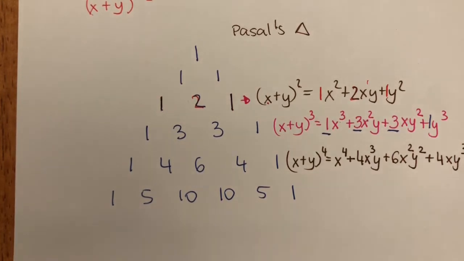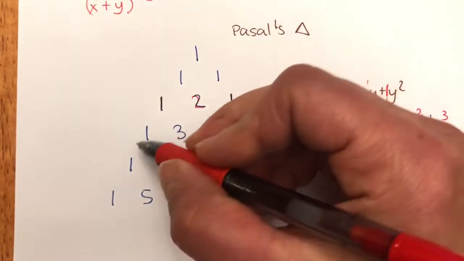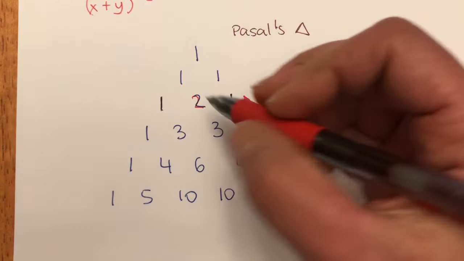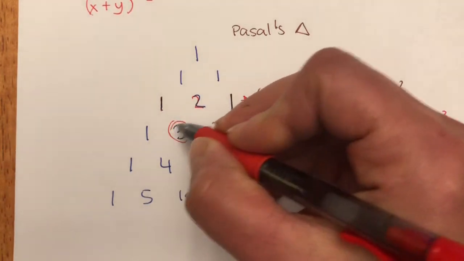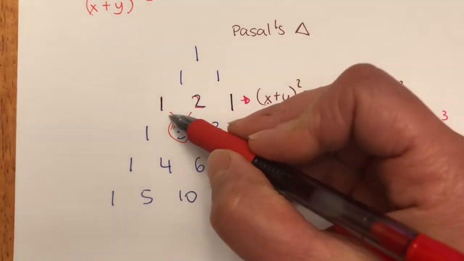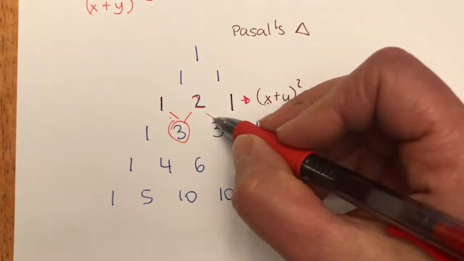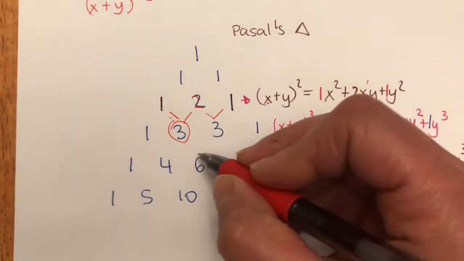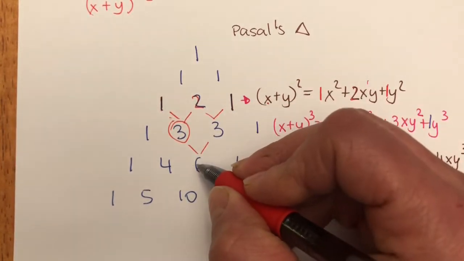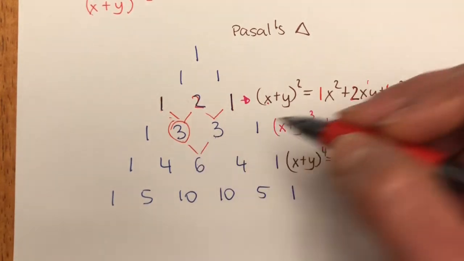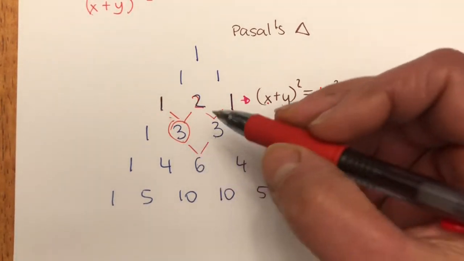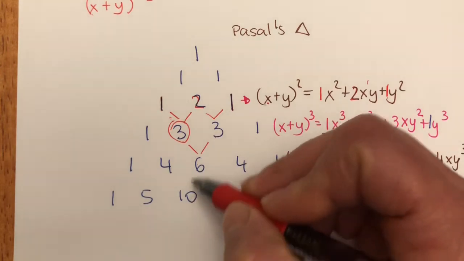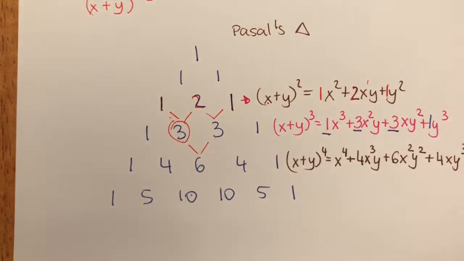All right, now let's see. I didn't say this. I hope you figured out how this triangle is formed. Where is this 3 coming from? This 3 comes from adding those two values. The same thing here. Well, if I want to figure out what this 6 is, I took those two numbers and added them together. This 10, it's the 4 and 6. So you take the two numbers above, add them together, and you will get your answer.